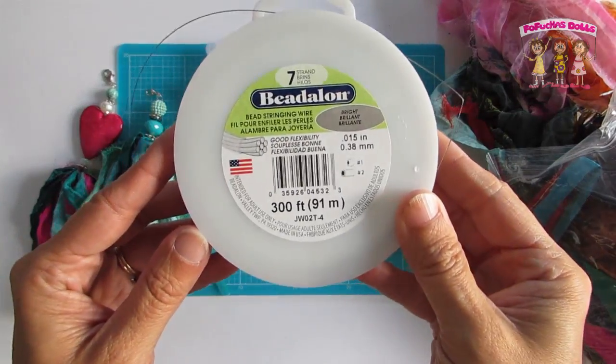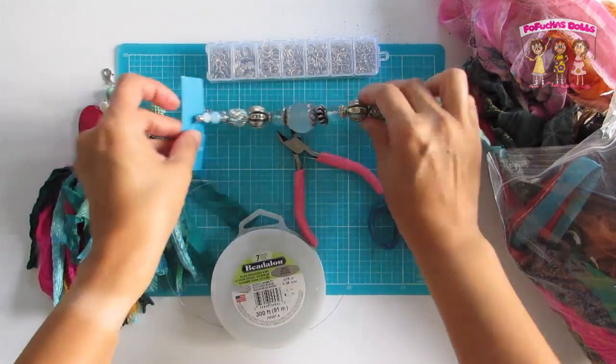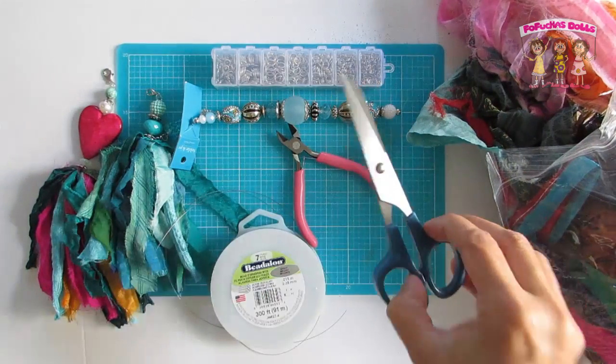Now let's have some fun and create some tassels. I used bead string wire, a pair of pliers, some beads, jump rings, and a pair of scissors, plus the fabric that was in that rug.